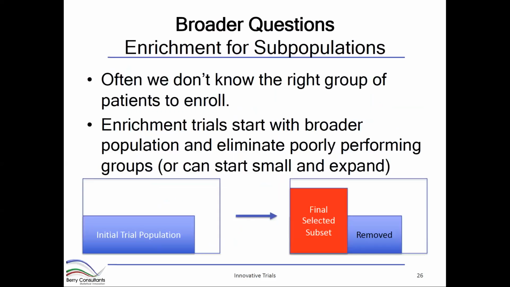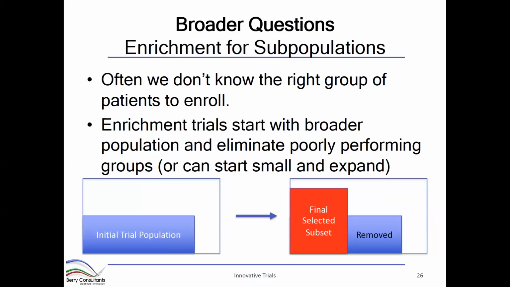A final broader question here is an enrichment design. So all of these are aimed at our clinical uncertainty going in. Enrichment is aimed at the notion of I have to pick a population in advance, all these inclusion-exclusion criteria. So what happens if I'm uncomfortable with that? I think, hey, maybe I'll start with a certain population, but it's possible the drug really doesn't work in part of this, and maybe some of the patients that aren't in here, maybe it does work well. An enrichment trial directly addresses this.